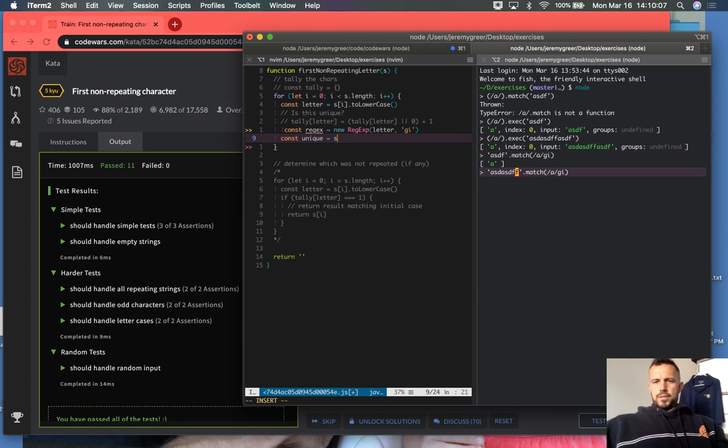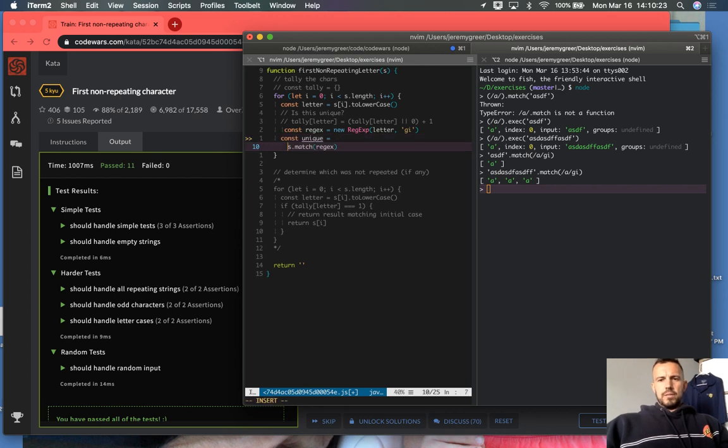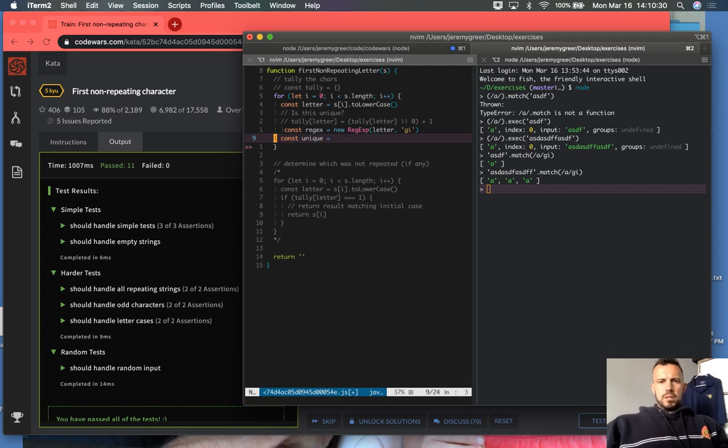One second, need to figure out how to use regex. There we go, match. Okay, so unique. That would be the S, which is the string, match our regex. So we need to figure out if it matches and if the length is more than one. Matches equals here.